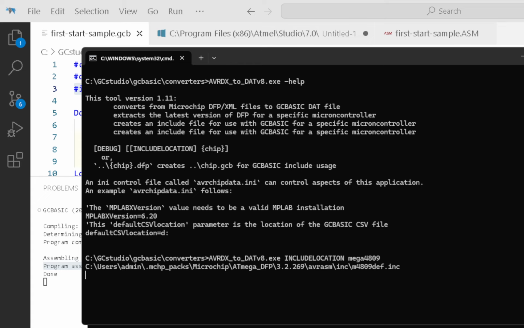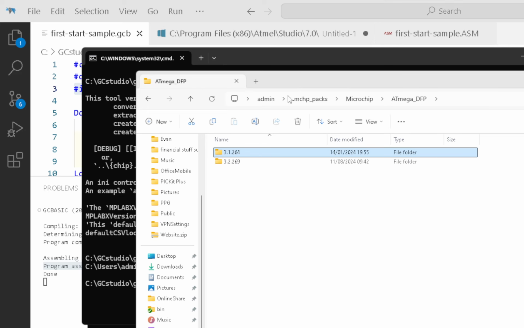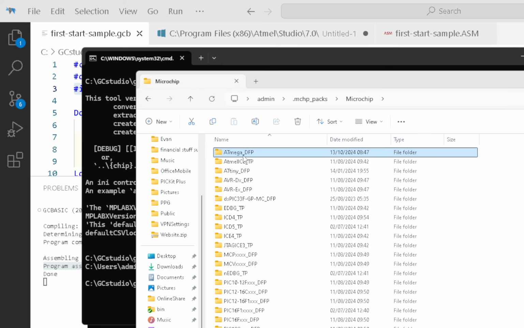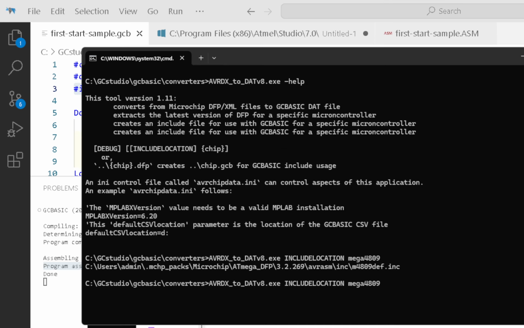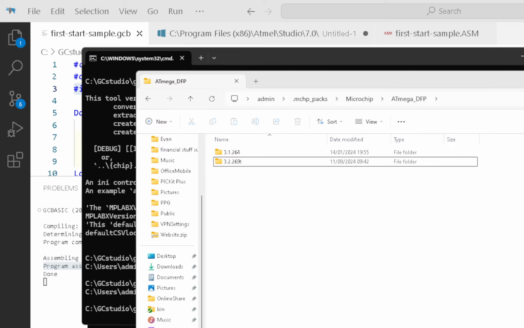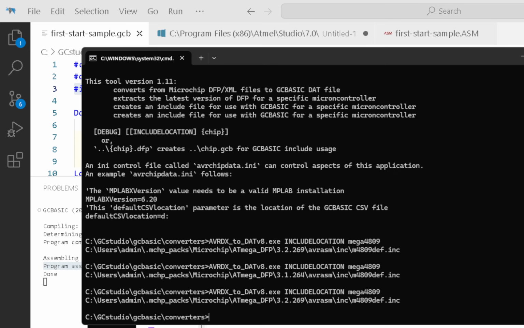It told me, look, it's in this folder. It's in a folder name with a version number. Hey, why don't we go there and have a look? Here it is. Here's the folder. Look. These are the two folders. So I've obviously got two DFP packs installed. And if I just rename that folder for you, and I rerun that application, it will return a different result because it falls back to the latest version that's installed. So our utility gives you the latest version. If I put the folder name back as it was, it will return that back to 2.269.